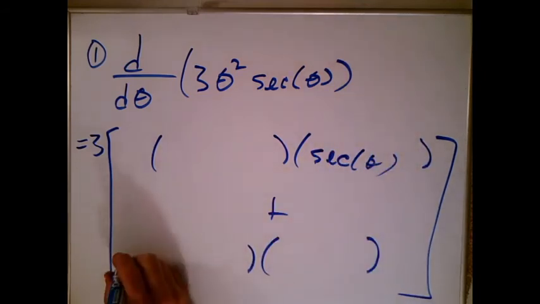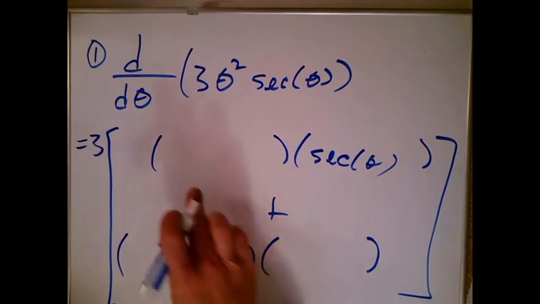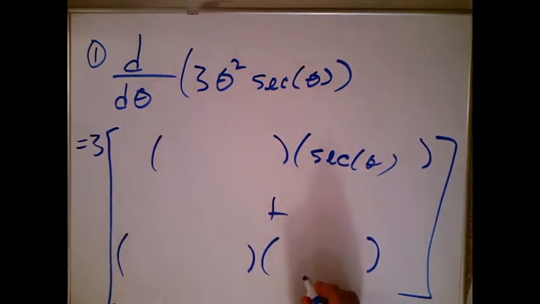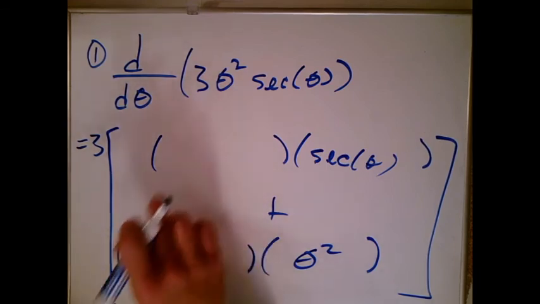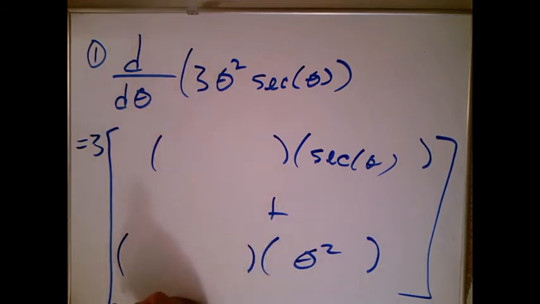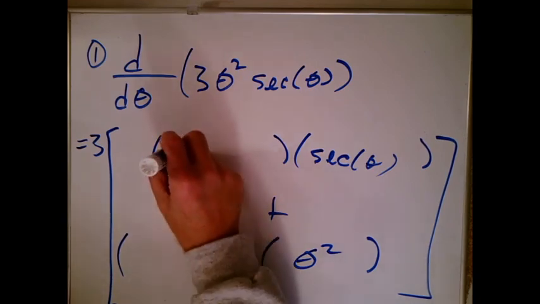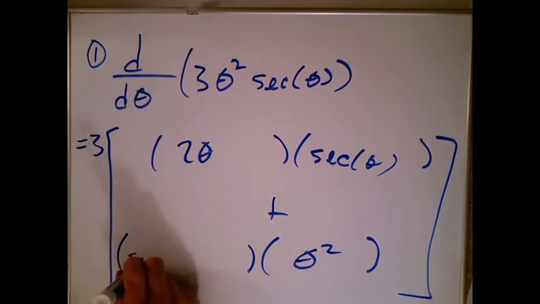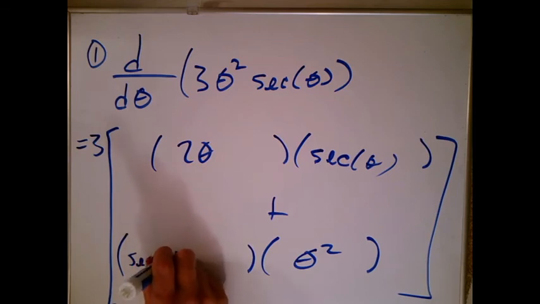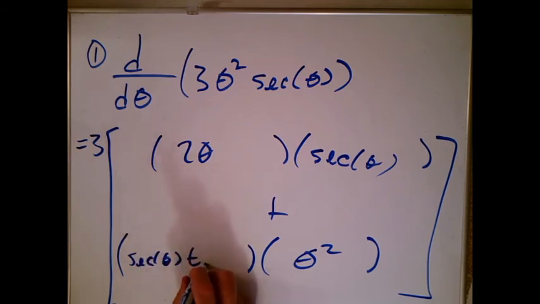This is going to be longer than this. Let's see, it's the derivative of the first times the second plus the derivative of the second times the first, so all that goes here is theta squared like that. Now what goes here is the derivative of theta squared. We're allowed to use the power rule for nice powers, and this is actually something we worked on earlier in the semester. This is just 2 theta. Now what goes right here is the derivative of secant theta, and by what we did yesterday, that's secant theta tangent theta.